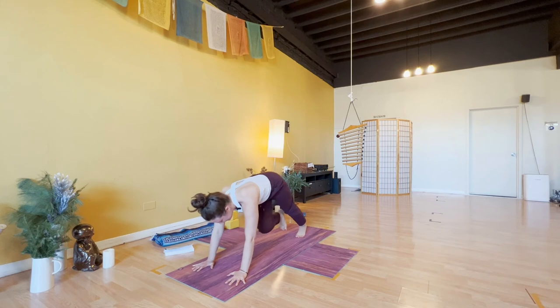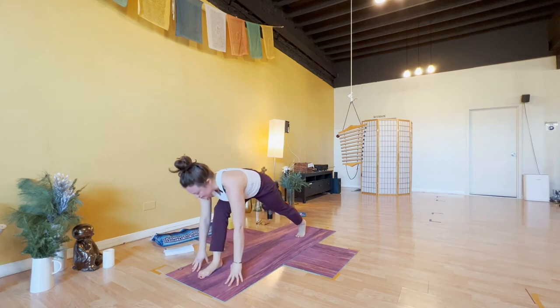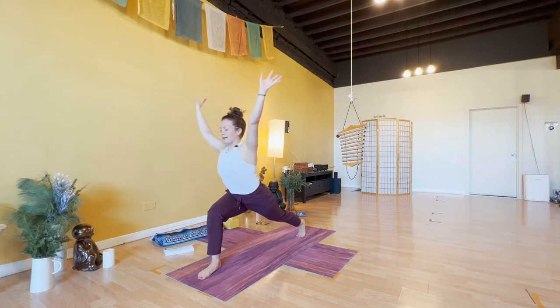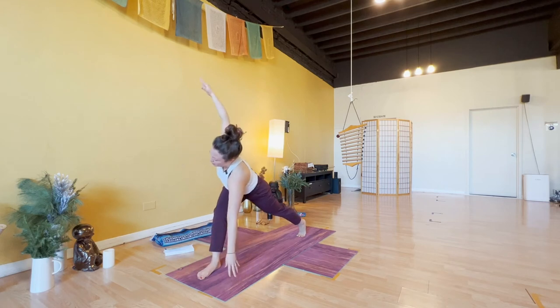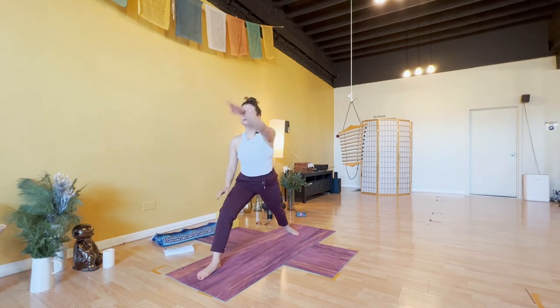Inhale, down dog kick, look to flat hands, exhale, step between them. Inhale, high crescent, lift heart and hands. Exhale, low lunge. Stay low, inhale, easy twist, you might hover your left hand. Exhale, low lunge.